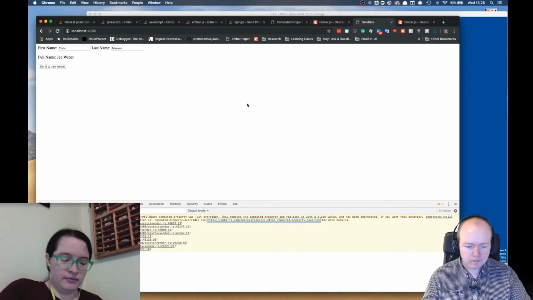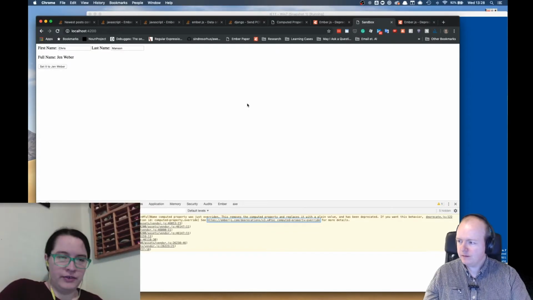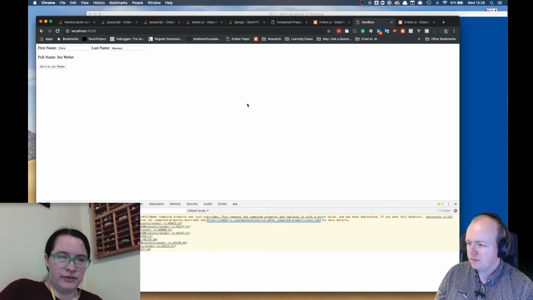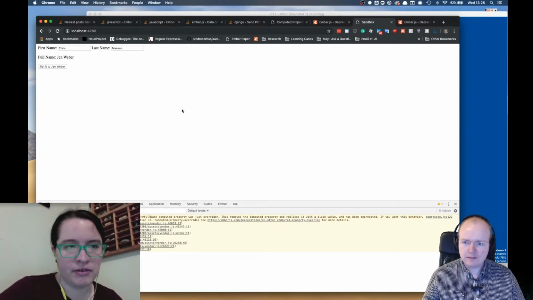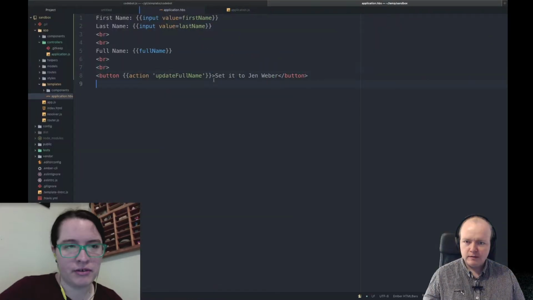So if you're on Ember 2.18 and you don't see any deprecations, you should be able to upgrade to Ember 3. Awesome. So how do we fix this?